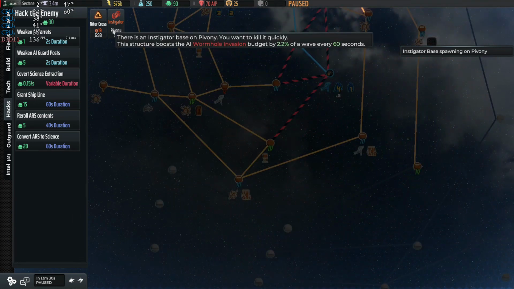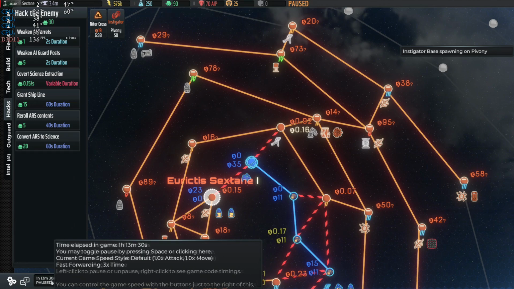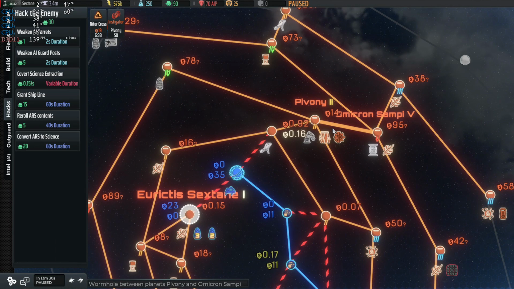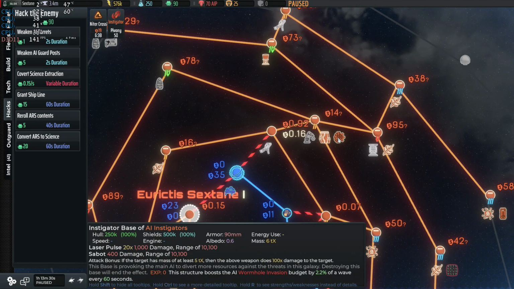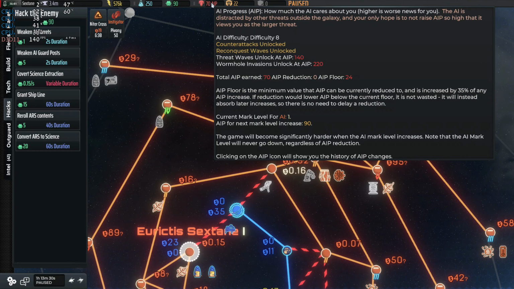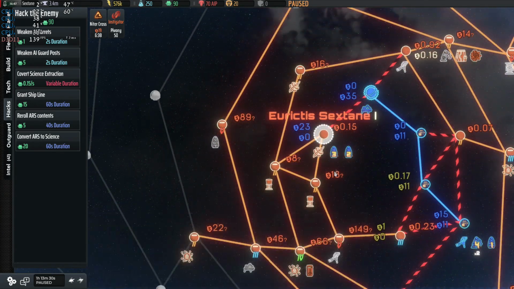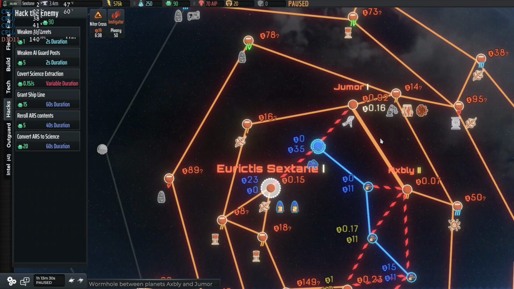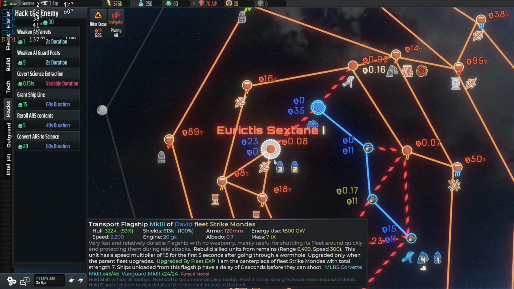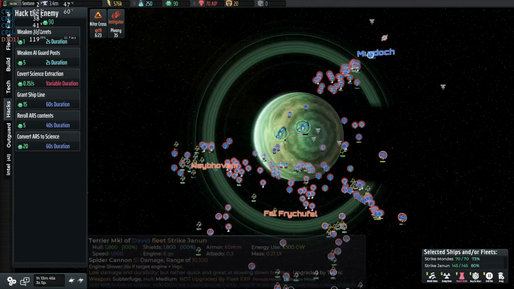Instigator base. All right, so once you get around the 1 hour 15 minute mark, you're gonna spawn an instigator base. The type of instigator base determines how high of a priority it is. So right now my AIP is too low, right? Wormhole invasions unlock at 220, so I don't really care about it because it does wormhole invasions. But if it were to do something like AIP increase, then I would need to go over there and kill that immediately. So I'm going to capture this first before I go deal with that, because that world has some stuff on it that I want to capture anyway.